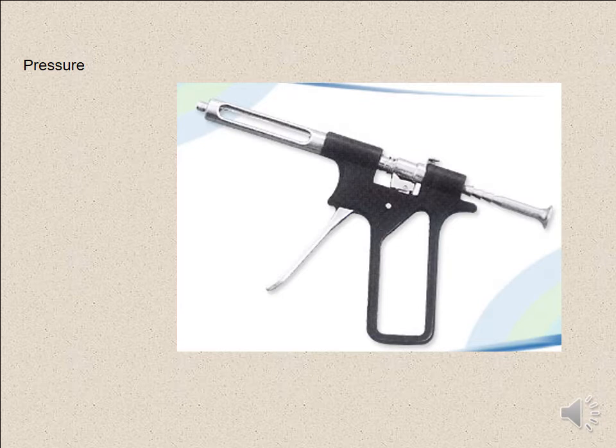A pressure syringe. If we cannot give local anesthesia by an ordinary syringe, we use a pressure syringe that gives a certain amount of pressure to push the solution. So the dentist controls it to give a high pressure on a certain area, mainly in the periodontal ligament, that needs a high pressure, without leading to blockage of the cartridge within the syringe.